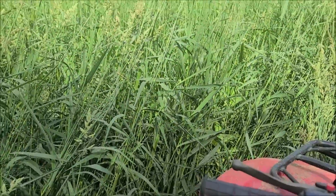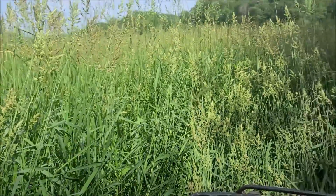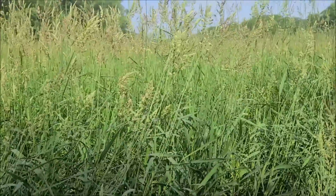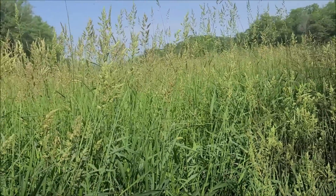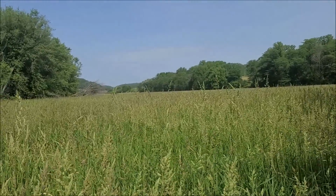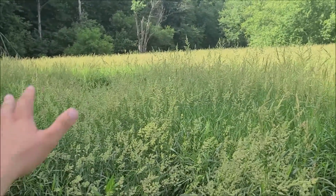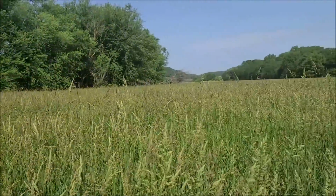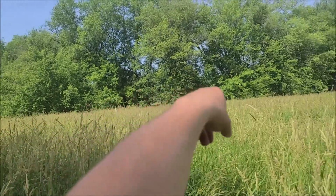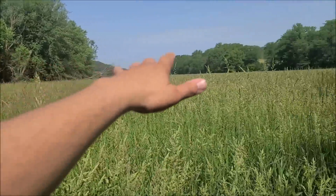So I'm in the bottom, and I'm sitting on the four-wheeler, and I think I've made the reference this spring about height-wise where I'm looking for this stuff to be is eye level when I'm standing on the four-wheeler. And that's me standing up, and I can just barely look down across it. To be quite honest, this is like my favorite part of the bottom, just more because it's scenic with, you know, the river going down between the trees, and the river is right along that tree line there. That's the opposite bank, but it is pretty scenic down here.